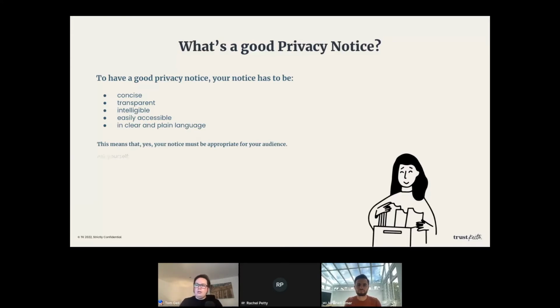So there's a few things you can ask yourself. First one is, can I understand it? If you pass this out to someone externally and they come and write you a complex privacy notice, first question is, do I understand it? If I were using this service, would I understand exactly what's happening with my personal data? And that's the first question to ask.